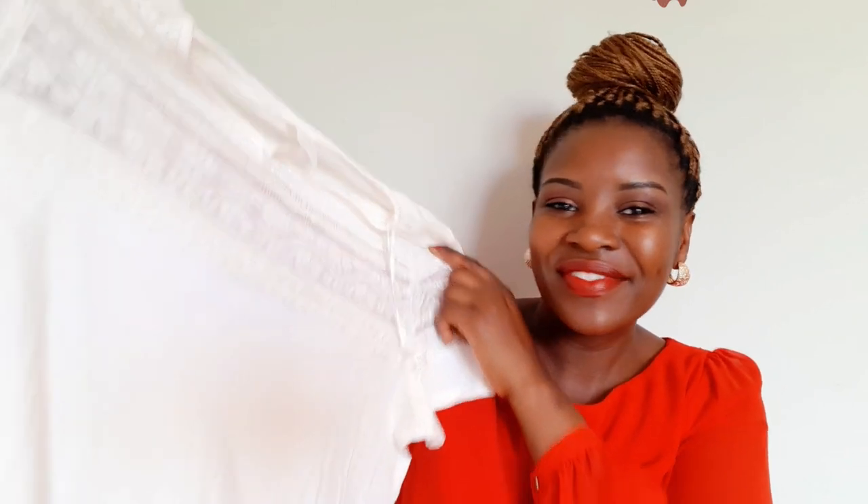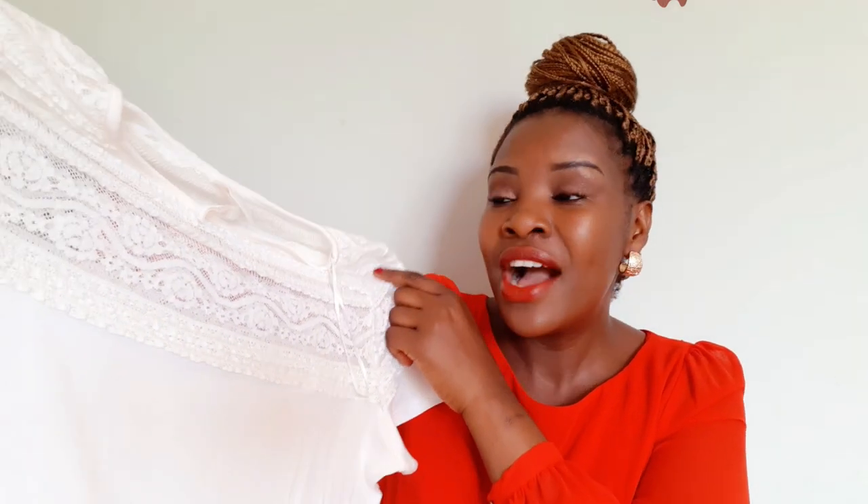So number one outfit is this white tee. You'll see it in the video. I bought it at H&M, it was on sale. The thing I like most about this white tee is its style and the design here — I really love it. It's a bit unique, and you know a white tee you can style it with different outfits and look very beautiful, elegant, and free.